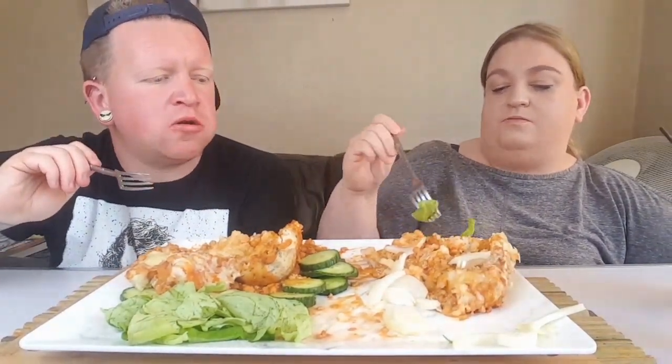What is your favourite jacket potato topping? You asking the people? Mm-hmm. There's a question for you guys. I'd like to know. Cheesy beans, tuna. Tuna sweet corn's good. But this is the bomb.